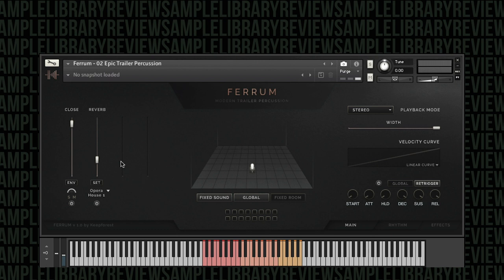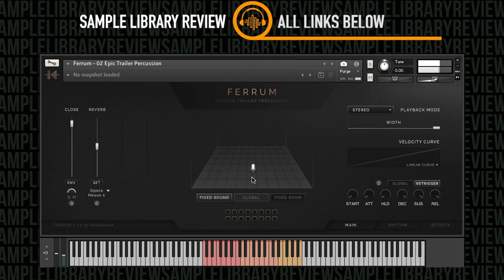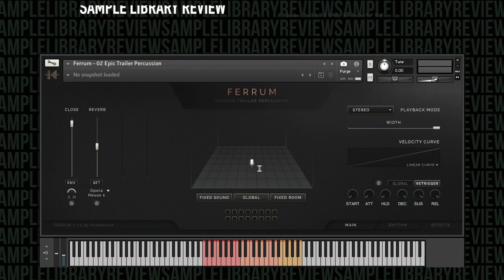We can fix the sound as well, which means that the reverb will stick where it is, and we're really just playing with volume here. So the reverb is then controlled over here, and you can set it however you like. Backwards and forwards is a volume control for that particular note, or global in this case, as we've got it. Left and right works as expected and as before. With fixed room, this doesn't apply to these patches, but it will apply to the patches where we have a room mic. And that means that the room mic is always kept center, even though we may pan to the left or the right.